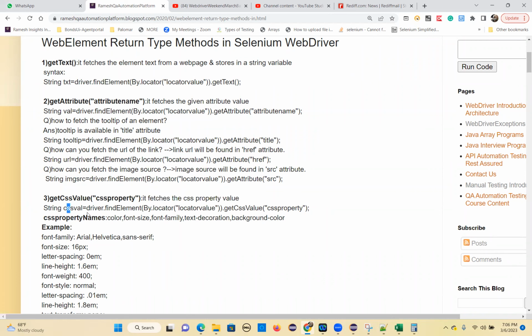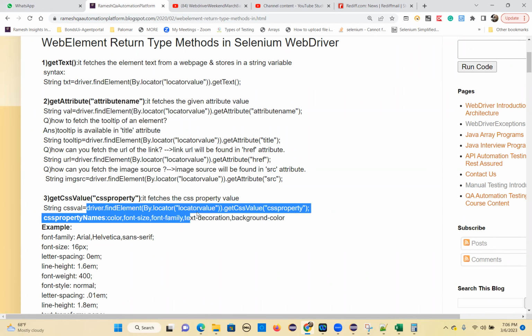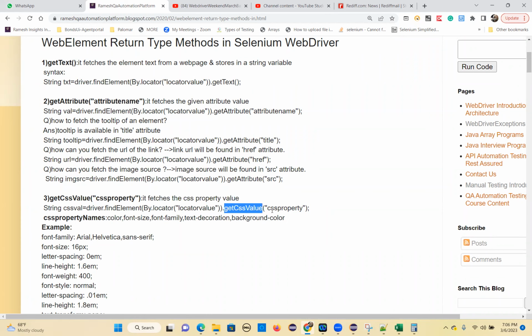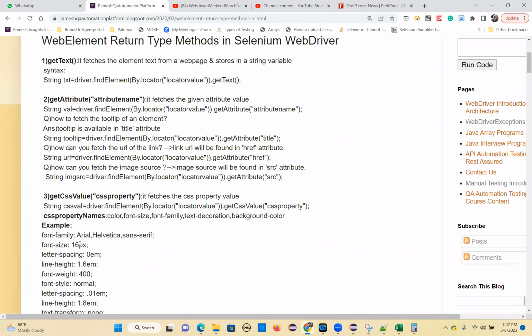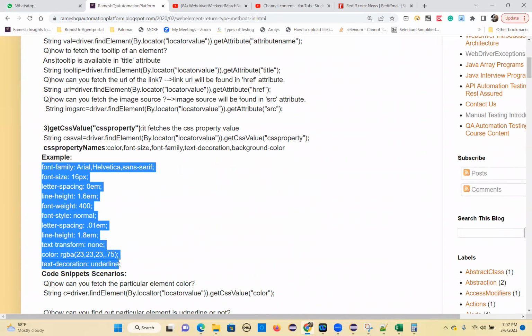So String cssValue equal to driver dot findElement by dot locator value dot getCssValue of CSS property. The CSS property names are color, font-size, font-family, text-decoration, background-color. Like that, so many you have. These are all I have listed out here.